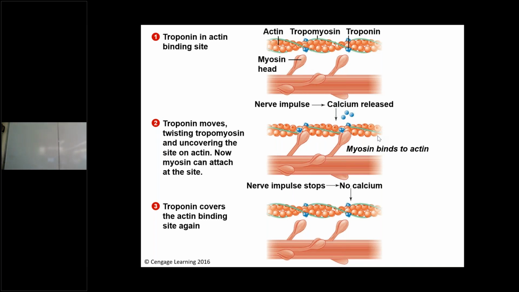If there's no calcium present, the troponin will not change shape and myosin will not be able to connect with actin. So contraction will not occur. So do you see how important, a second time we can see that calcium is important for muscle contraction to occur? At the very beginning, at the neuromuscular junction, at that nerve muscle junction, calcium's important, and calcium's also important here to interact with the troponin so that it can change shape and move the tropomyosin out of the way, allowing myosin and actin to touch, create a contraction, and then for there to be sliding, for there to be movement in order to create that isotonic contraction.